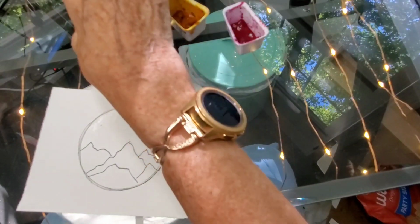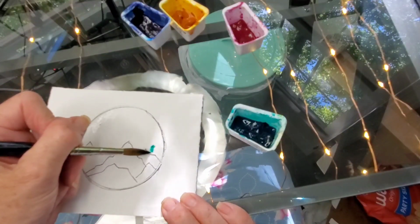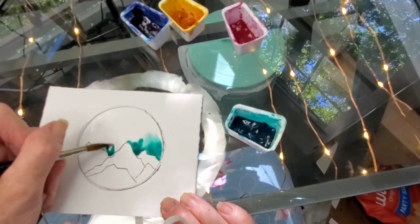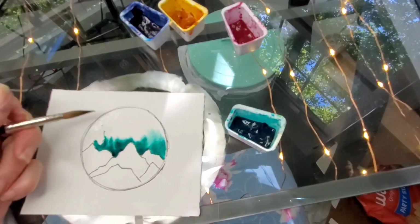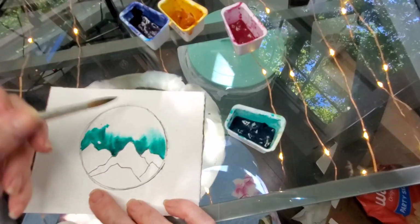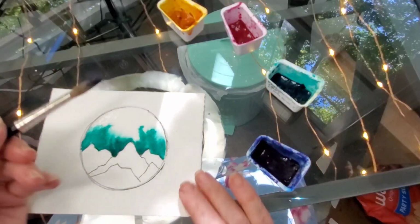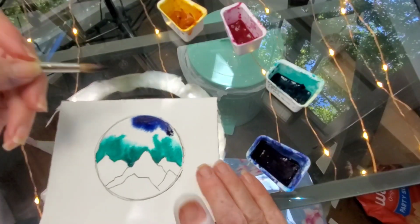Okay, I'm going to start with my green, my lighter color, which is better to work with that way. I'm just going to go in here. Allowing that to spread up into the watered area. It's all wet, but I'm just kind of flicking my brush up as I go. And then wipe my brush, and I'm going to grab some indanthrone, and I'm going to start at the top, real deep color. And I'm going to let that come down.